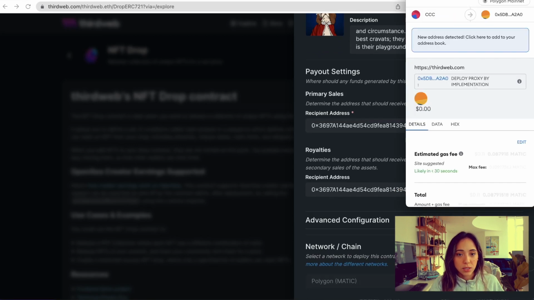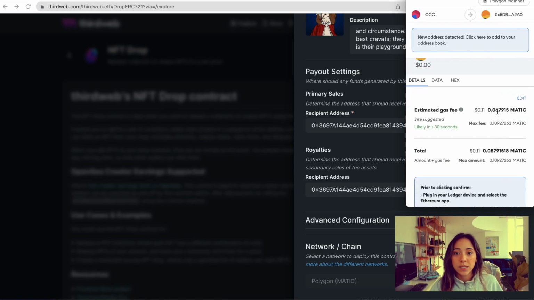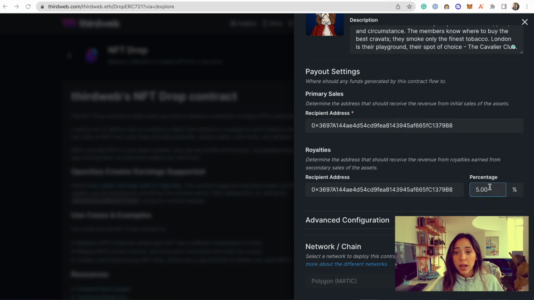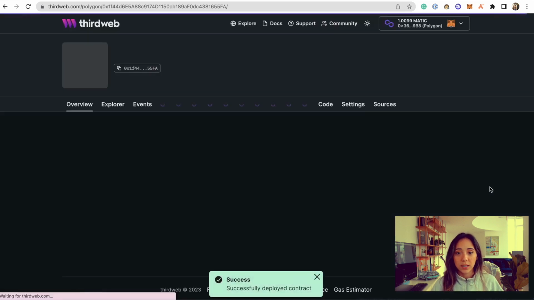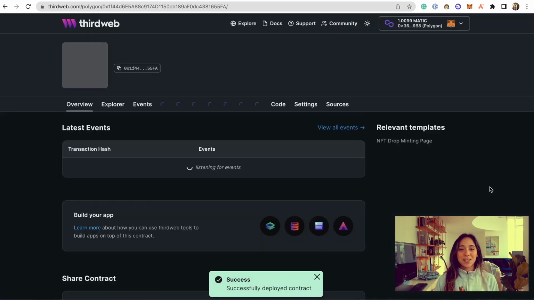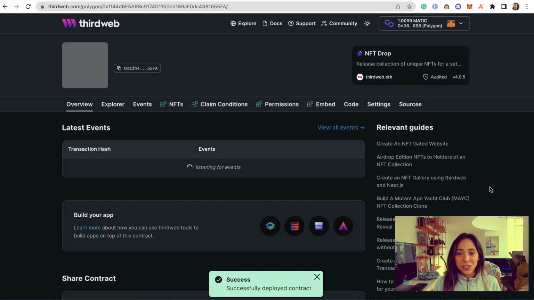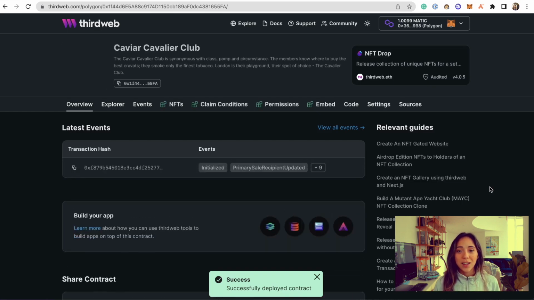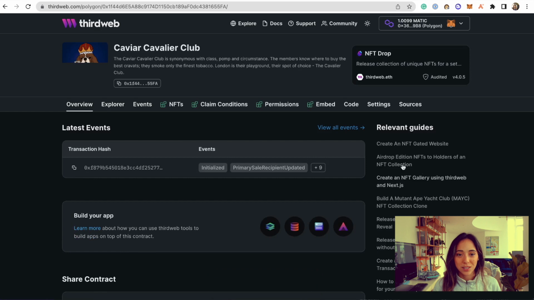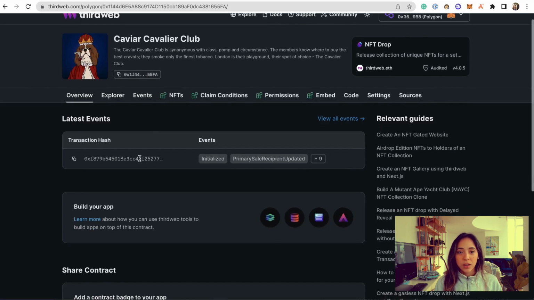All right, after signing the transaction with our wallet, we'll be taken to a new page featuring a user interface that enables us to manage and interact with our contract. I want to emphasize something here. Thirdweb does not own the contract we just deployed. They merely simplified the process and allowed us to use their NFT drop contract code while providing an easy-to-use app for contract interaction.